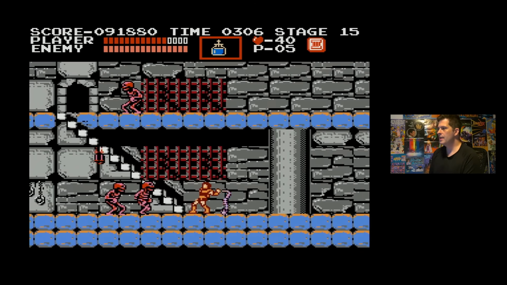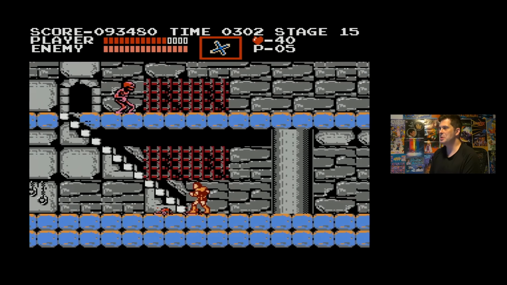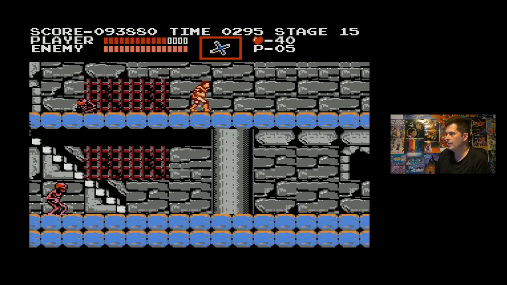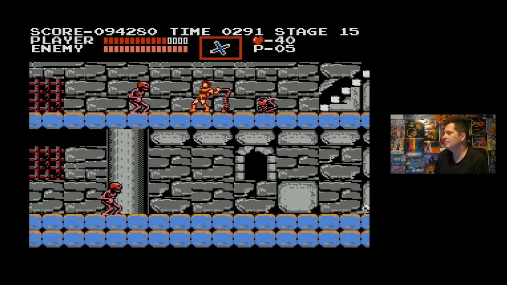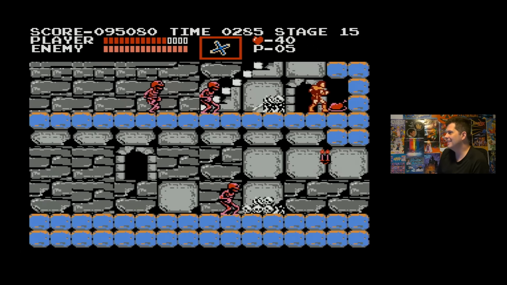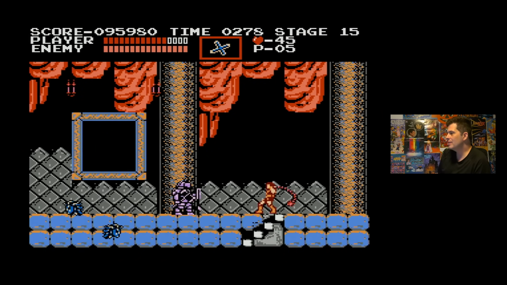So the thing is, my method is to do it with the holy water. That's the superior method to use. If you get here and you only have the cross, well, it's gonna be harder. My method isn't to use the cross. It's get the holy water and get here with the holy water is the thing. So if you're gonna use the cross, it's gonna be more difficult.